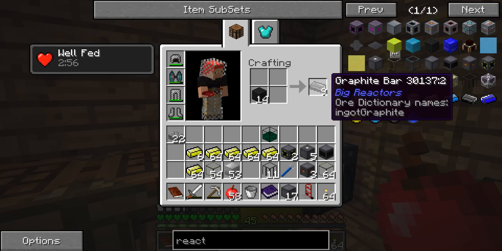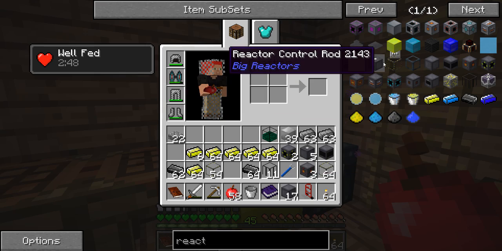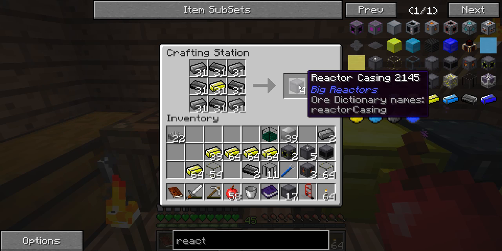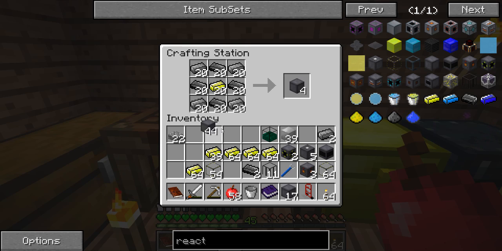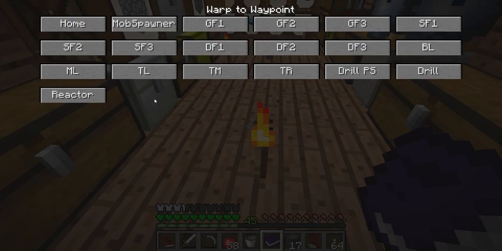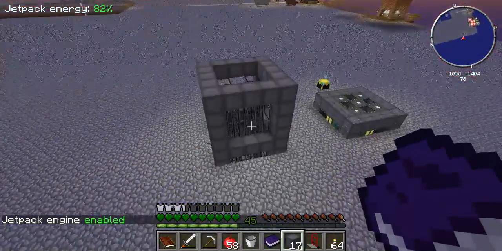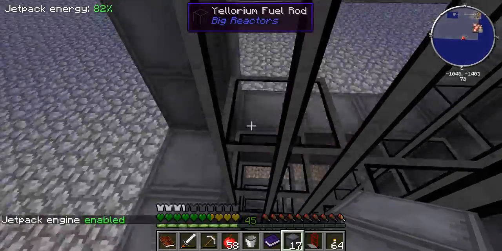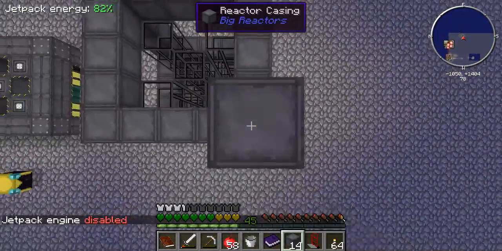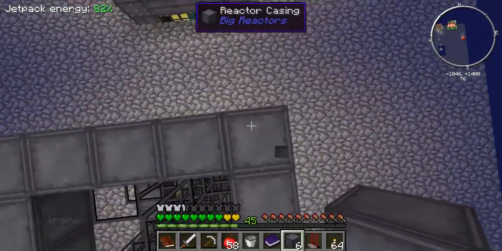I'm gonna break all this down, but then I'm gonna break about this much of this. There we go. Make some more reactor casing. There, that should be good enough. And let's go to my... There we go. I'm just gonna go to the reactor. If it's gonna jump off the edge with nothing on, that would not have been good. Oh, there, we need to get all the way up. And one. Oh. There we go. So we're just gonna do this one more time. 2, 3, 4.